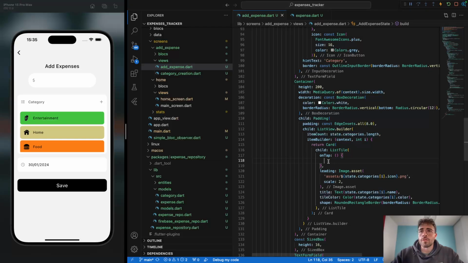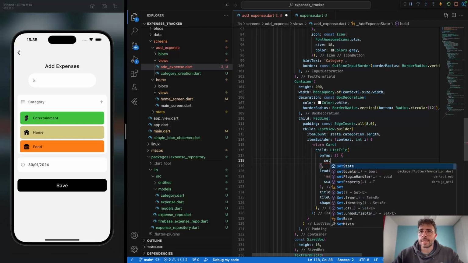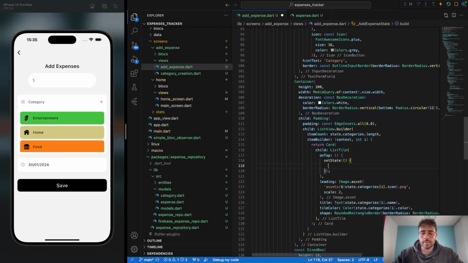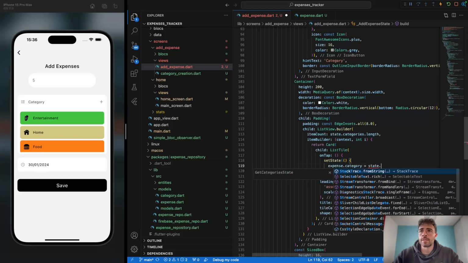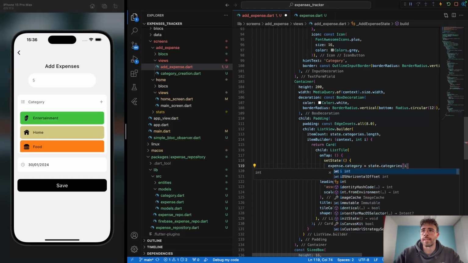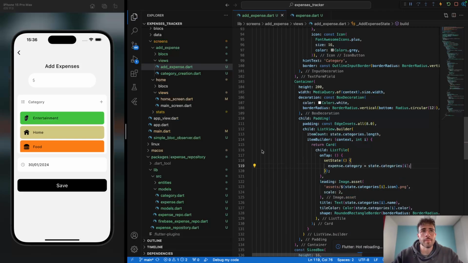Yes, okay. So now what I want to say is setState, expense dot category is equal to state.categories, the right index, and just save that up, okay? So that's going to set our parameter, and I want to visualize it by putting it right there, right?